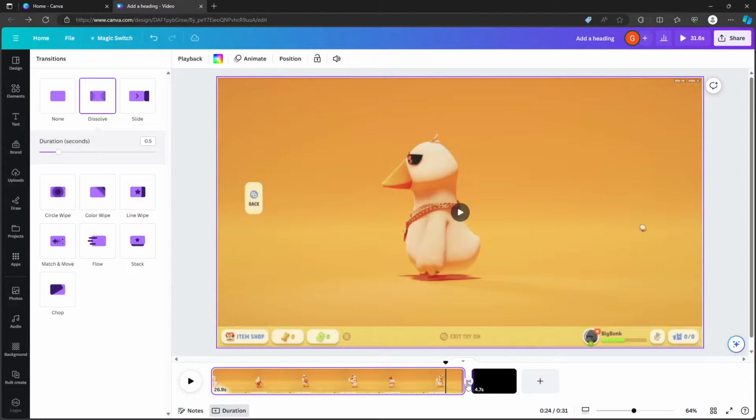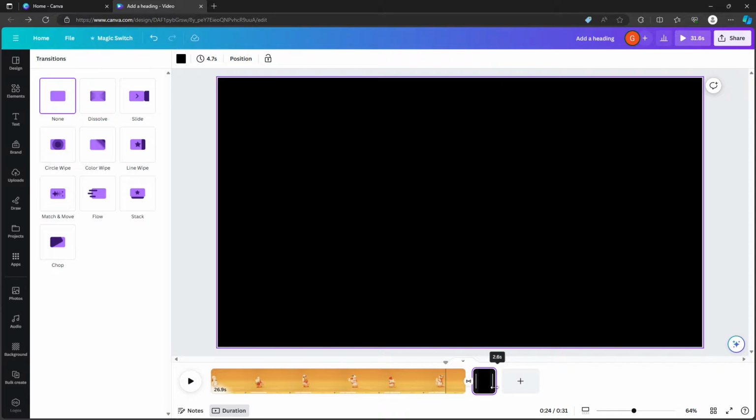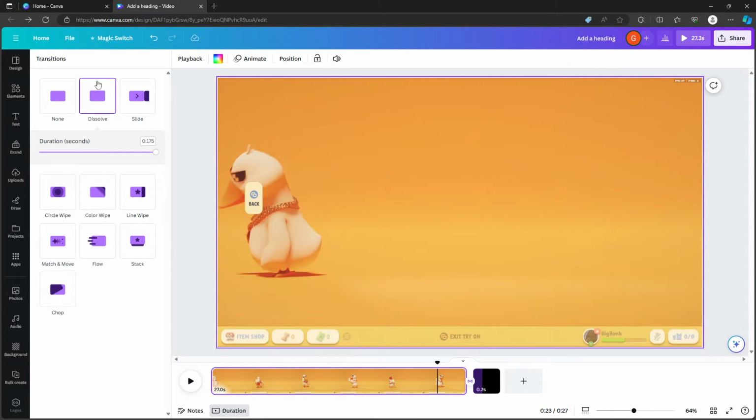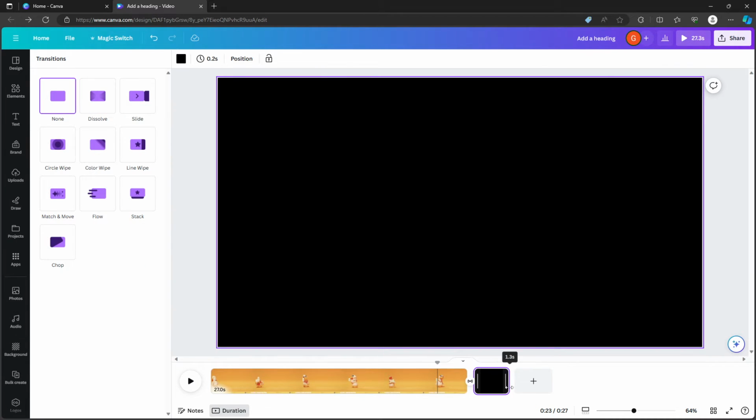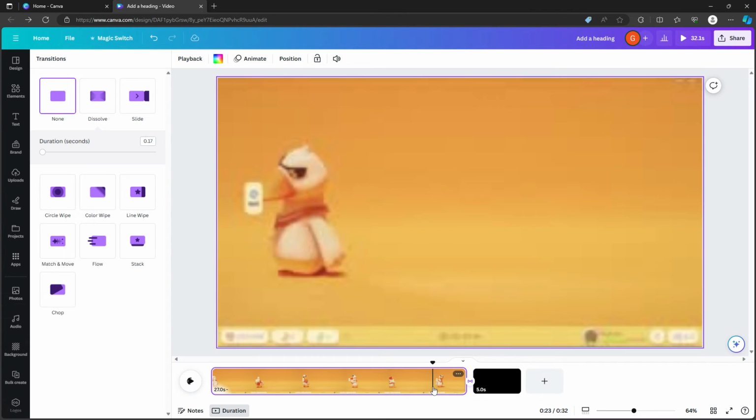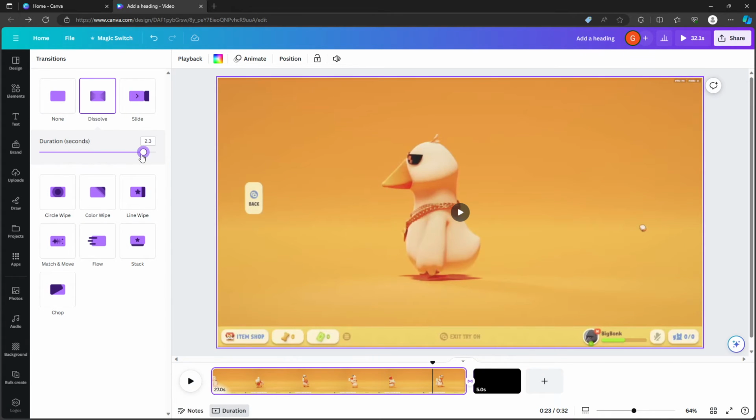Now over here you can, for instance, make the clip, the black background shorter in order to not make it too long. And also if you click once again on the video over here where you have your animations, here you can select the duration of the transition. So of course it all depends on the length of the black screen over here. And if I make it, let's say even 5 seconds, and I click back to the main video, then over here I can change the duration up to 2.5 seconds.